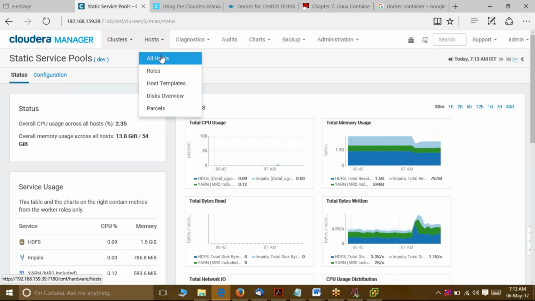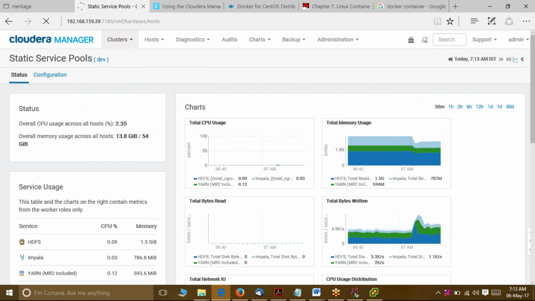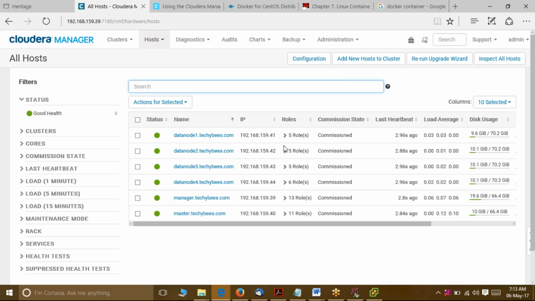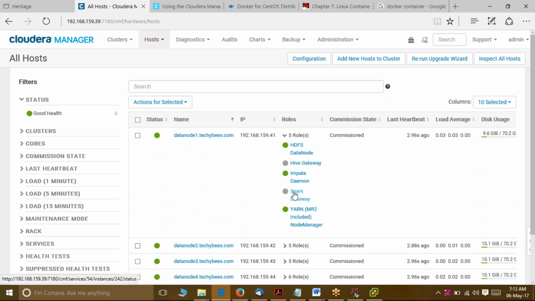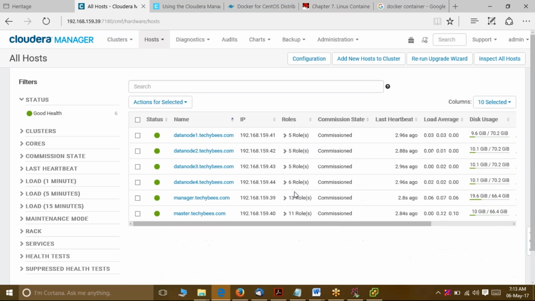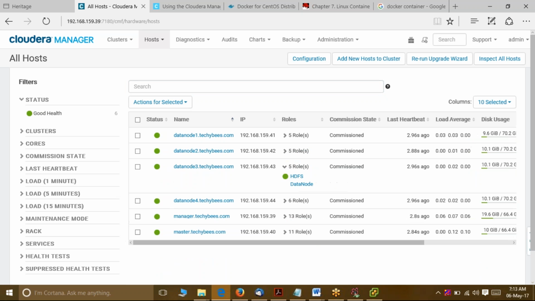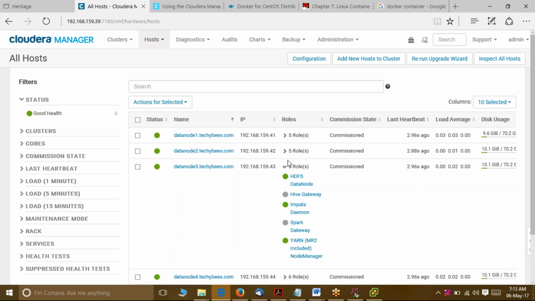So you go to all hosts. There is an Impala daemon. Even if you go over here, there is an Impala daemon running on this. Here also, there is an Impala daemon.